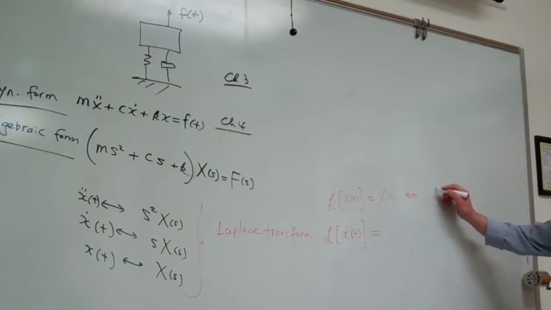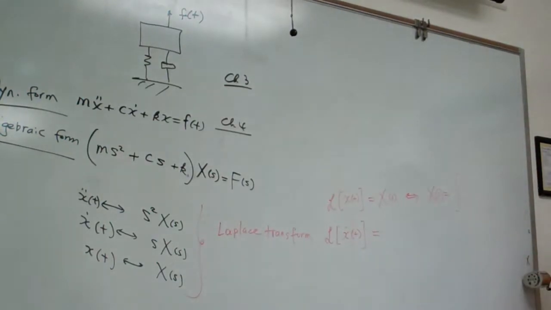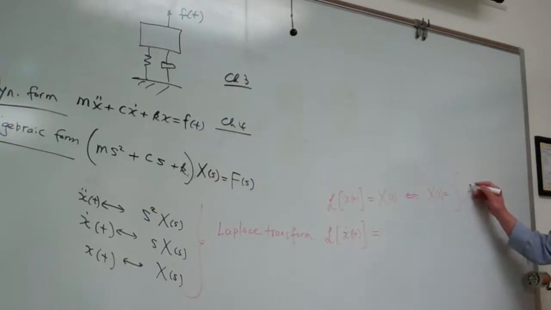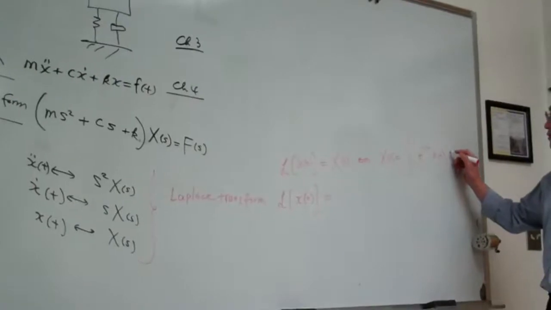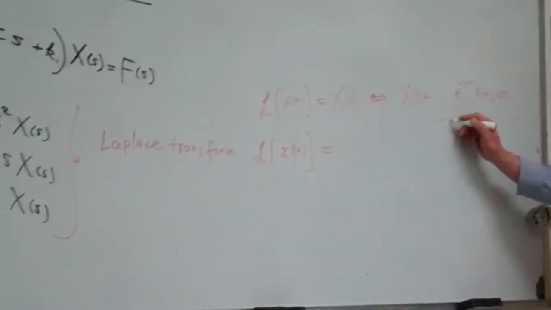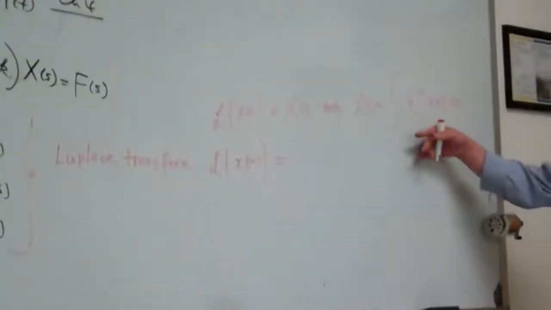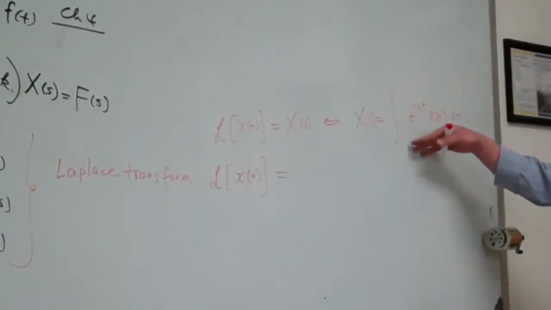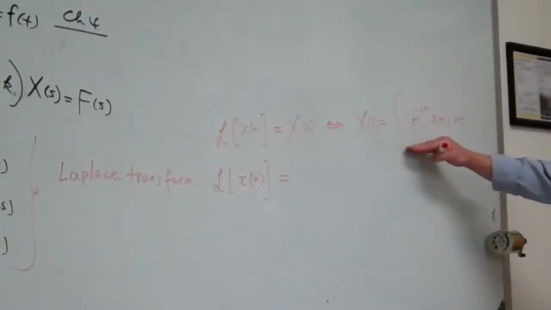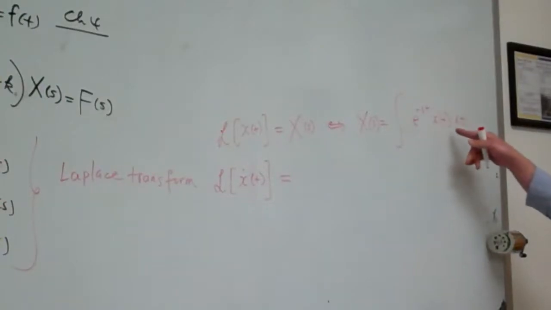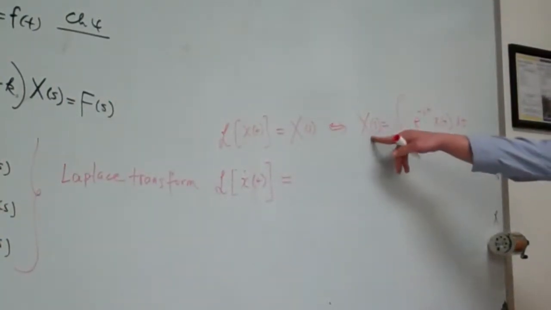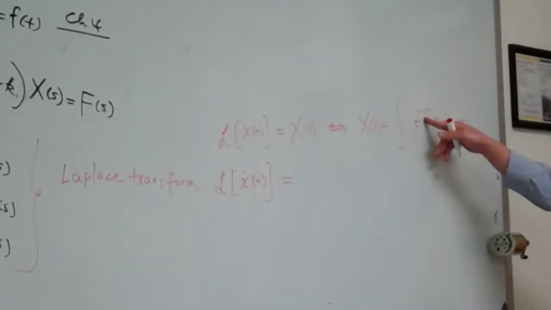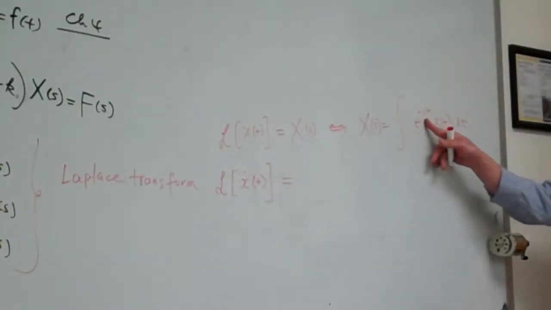The Laplace transform is this: capital S is equal to, if you remember, the integral of e to the minus st times x of t dt, where t is from minus infinity to infinity, sometimes an indefinite integral, and the integration is taken on t. So basically the whole thing comes up as a function of s. S is the parameter we use in the Laplace transform.